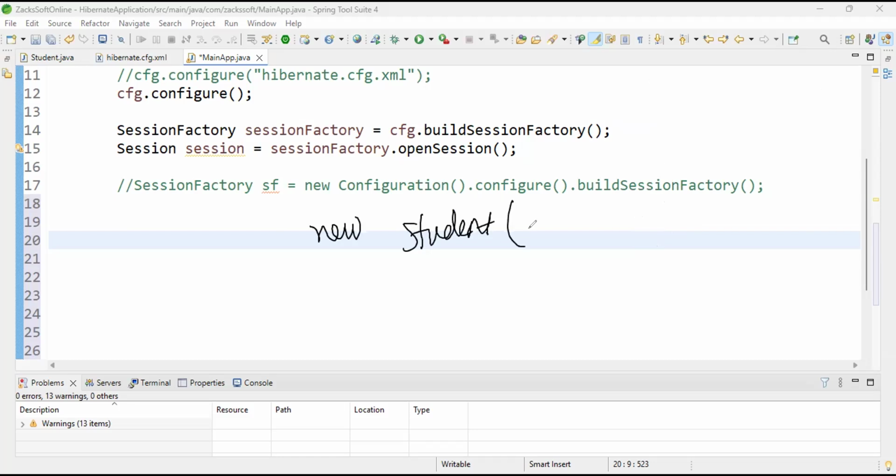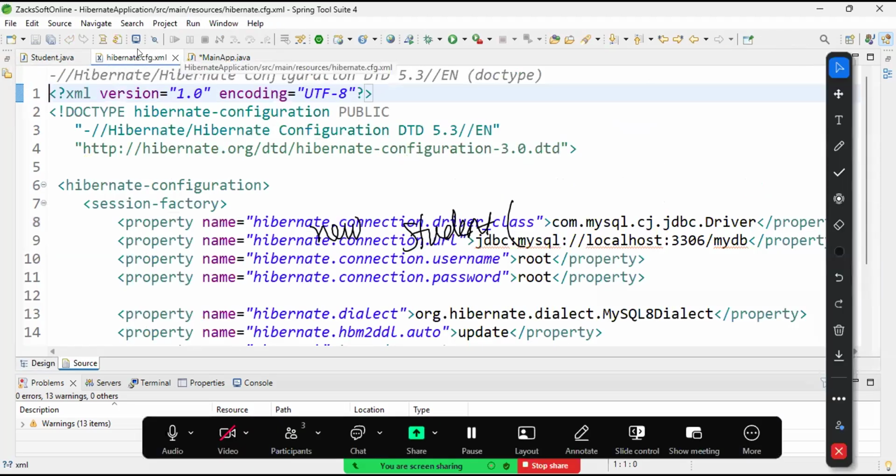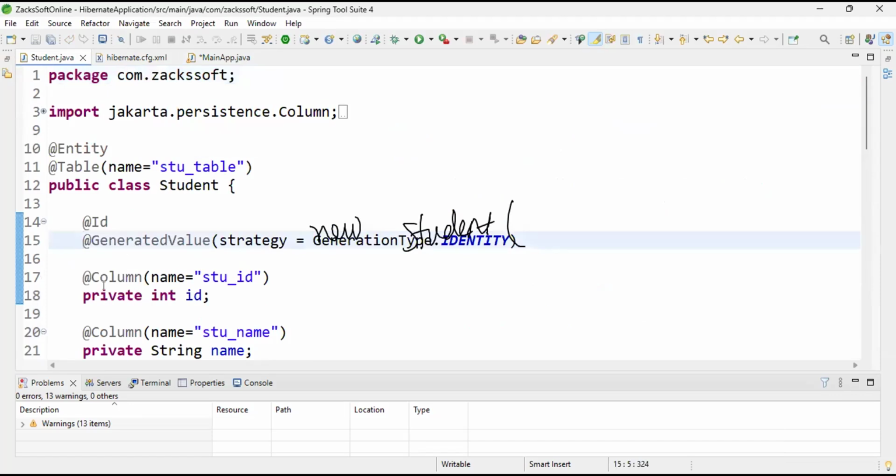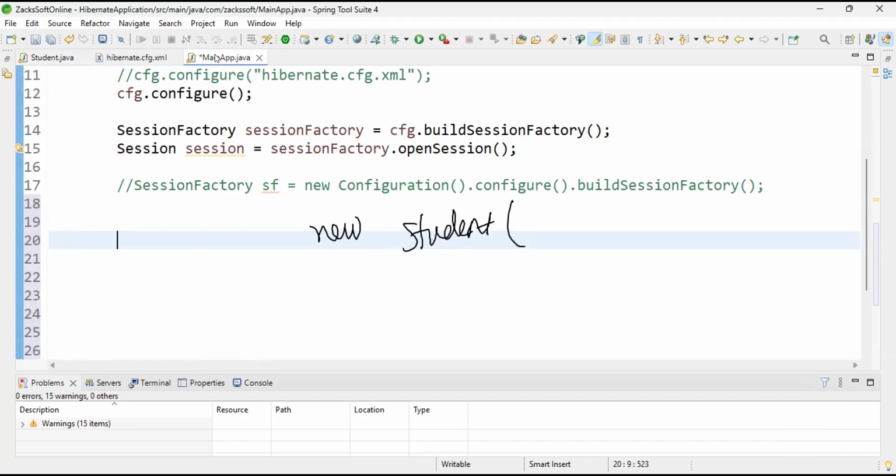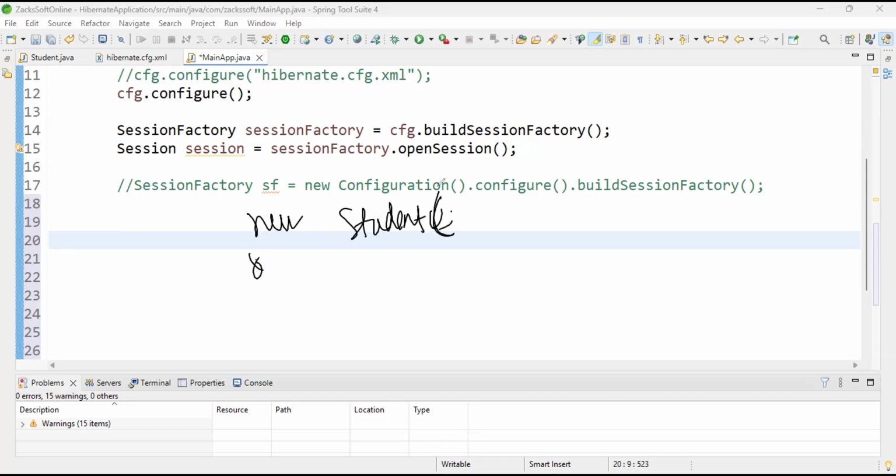Can we create an object with any name? First of all, let me show this Student entity class. I am commenting out the constructor now. So tell me, how do we create an object for a student? Student equals new Student. You can create it this way and set the values later, but it is not recommended. Now we can directly pass the values because in the class we already have a parameterized constructor, right?